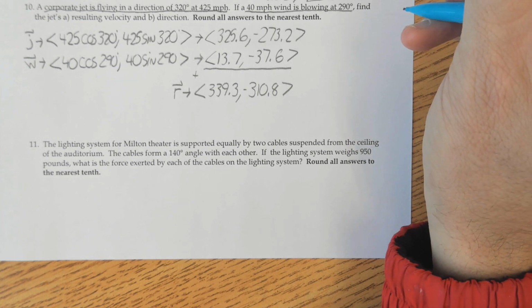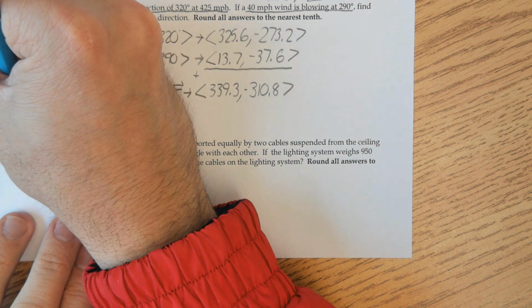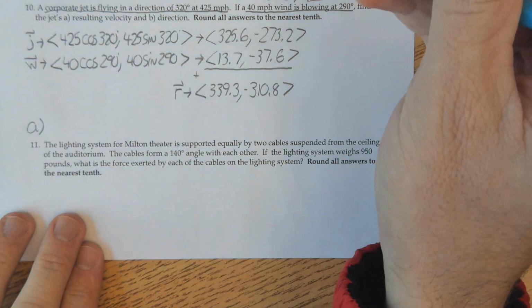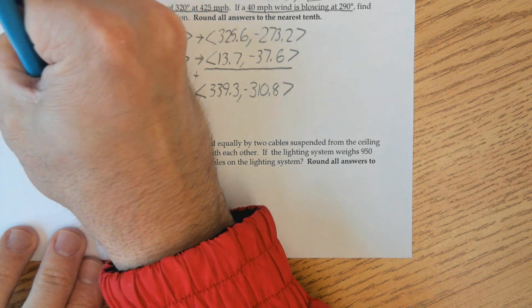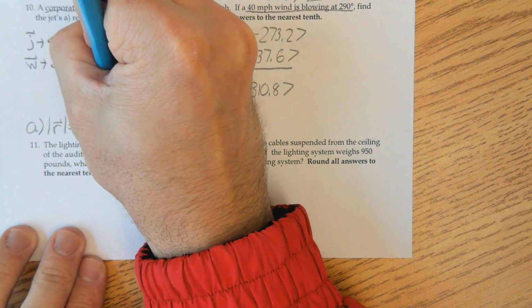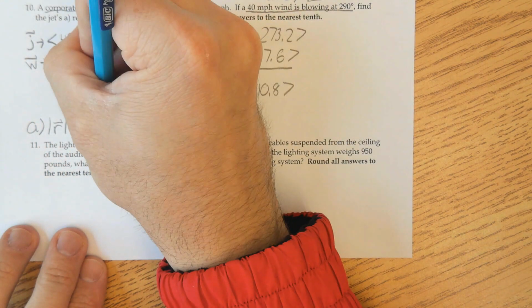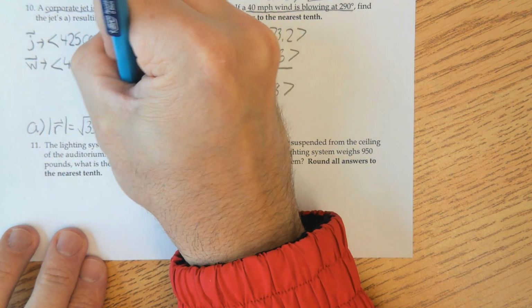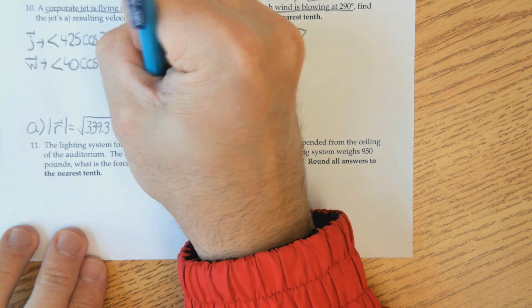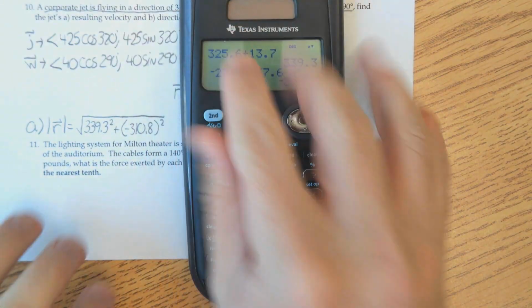So now that we have that, again, it wants to know resulting velocity and direction. So same thing we did in the problem above there. So for A, because we can measure velocity, we're just trying to find the magnitude. And so it's going to be like this. You're going to take the square root of 339.3 to the second power plus, please put parentheses around this if you use a negative number here, because again, any negative raised to the second power will keep it negative. And so you're going to plug that in exactly as you see that there.